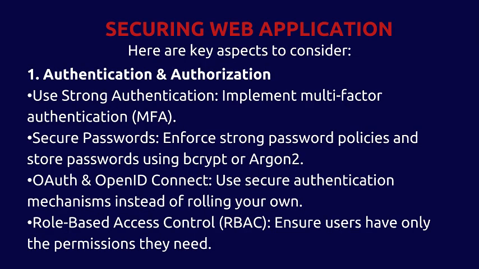Number 1, we have authentication and authorization, whereby using strong authentication means to implement multi-factor authentication, which is the MFA. Next, we have securing passwords. We ensure strong password policies and store passwords using bcrypt or Argon2. Next, we have OAuth or OpenID Connect, which use secure authentication mechanisms instead of rolling your own. We have role-based access control, which is the RBAC, which ensures users have only the permissions they need.